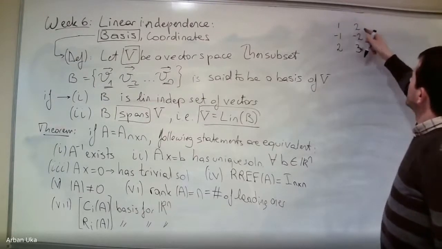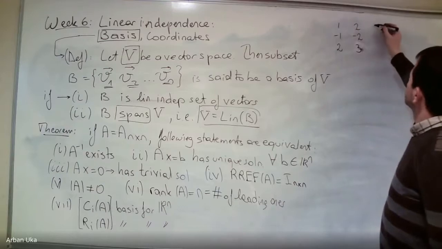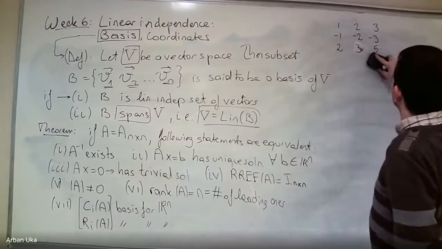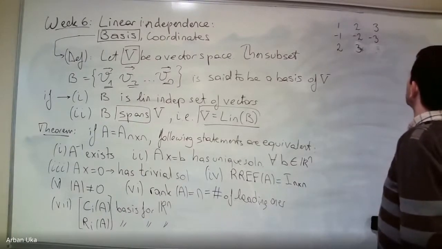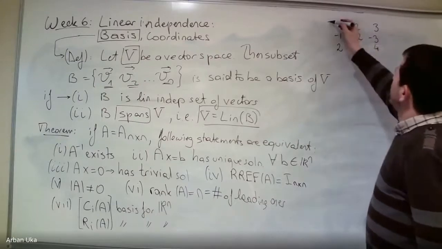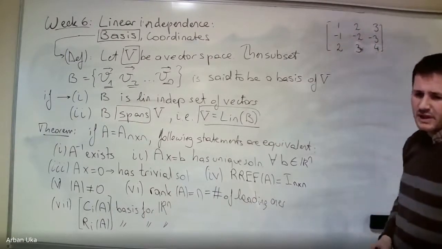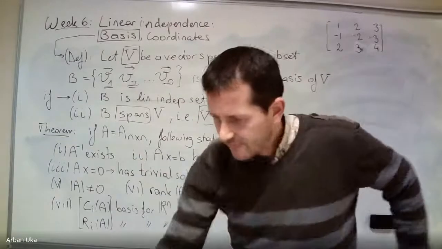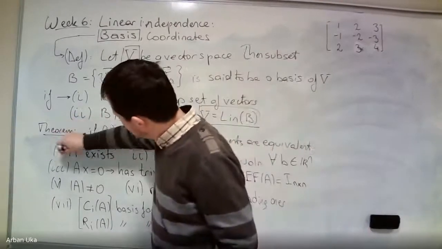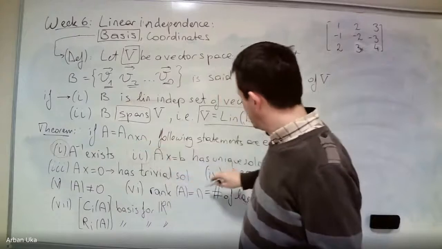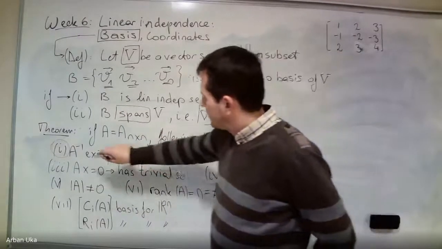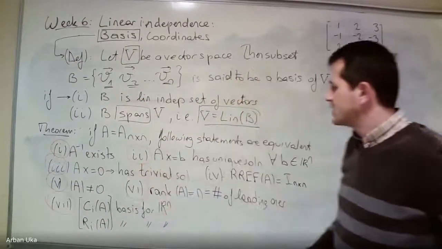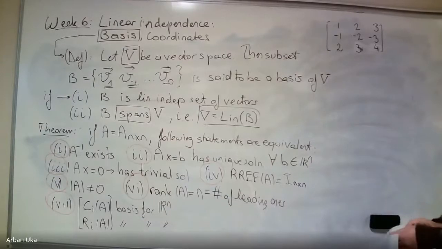Then, let's make another vector. Let's add these two together. 1 plus 2 is 3, minus 3, 5. Now, these are linearly dependent. In order to remove this linear dependence, let's make this 5 into 4. Now, we just made up this matrix, and the question is, does the inverse really exist? In order for us to read this carefully, we have these statements here, which are to be equivalent.